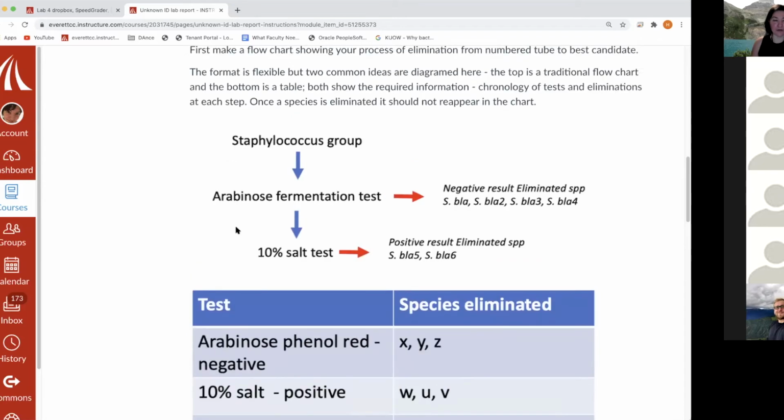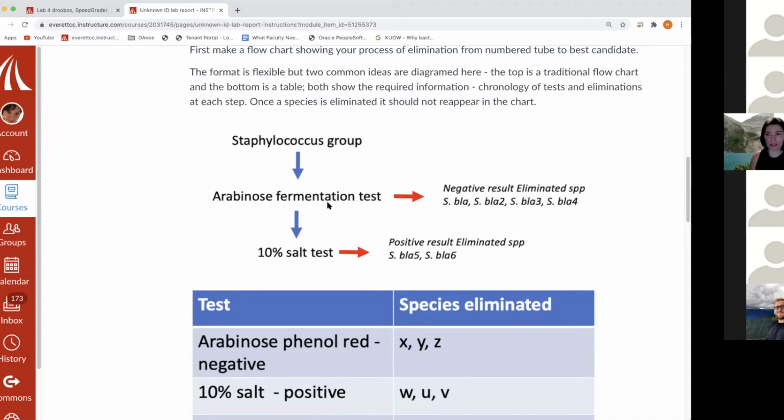But again, if you order a test that does not exist for your species, you don't have to include that. And for the flow chart, you don't have to tell me that something was inconclusive, and inconclusives do not count against you. Let's suppose you ordered a 10% salt test and the technician said it was inconclusive. That shows up in your results, but it doesn't show up here in your flow chart, and it doesn't count against you as a test. There's no way you could have known that test was not going to give you some information.